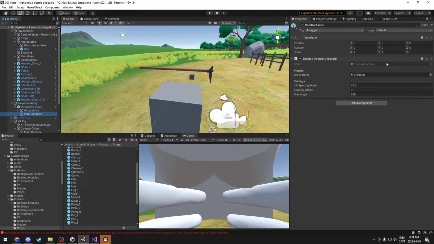Okay, so I think I'm going to want the container itself. Container? I'm going to want the container itself to deal with that. Display item. Or do I? Maybe I just want to have it separate.